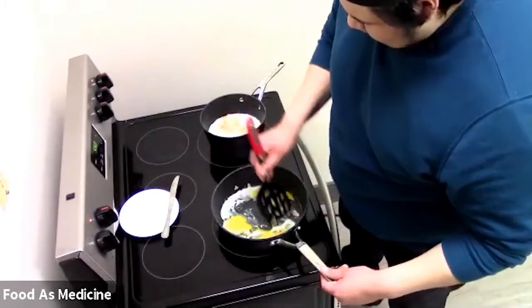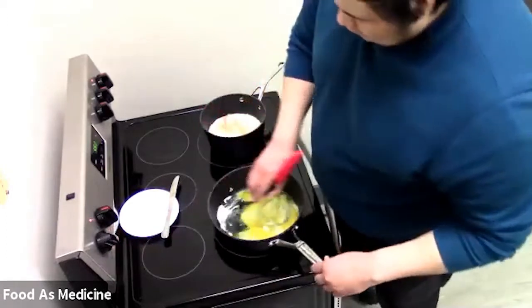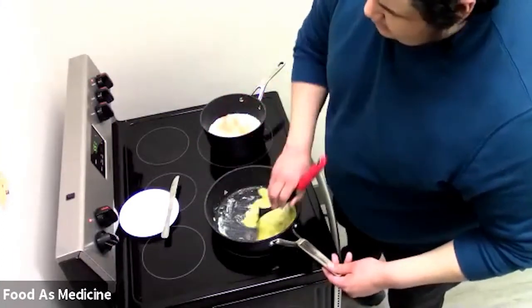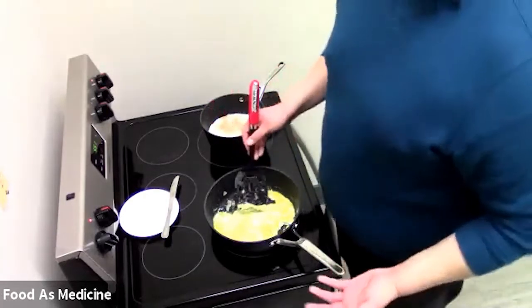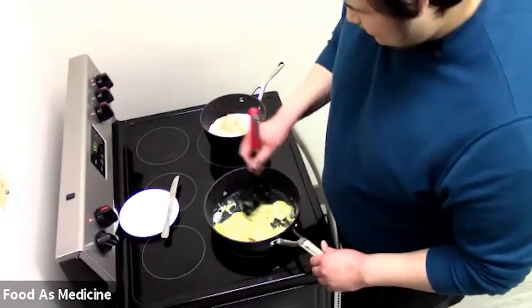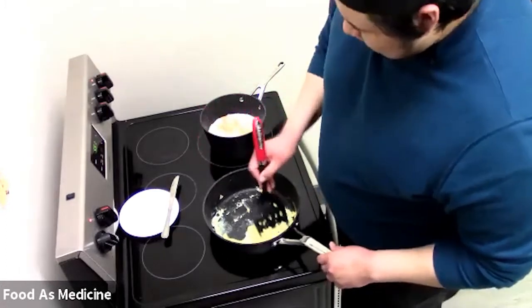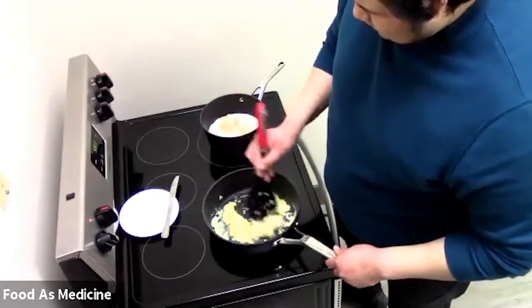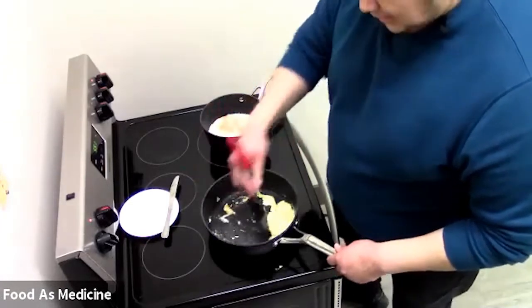We're going to scramble those with our spatula. Break that yolk — just don't let it sit, just bug the heck out of it. These shouldn't take too long to cook. I'm sure a lot of people are familiar with how to cook eggs — if you aren't, please don't hesitate to ask, there are no stupid questions. We're all on our own different parts of learning. Never too late to learn, and hopefully you get to learn a little bit more today. If you really want, I like to fluff them up by adding some milk — it really adds that fluffiness. Just keep bugging it, scrape up and keep adding to it.